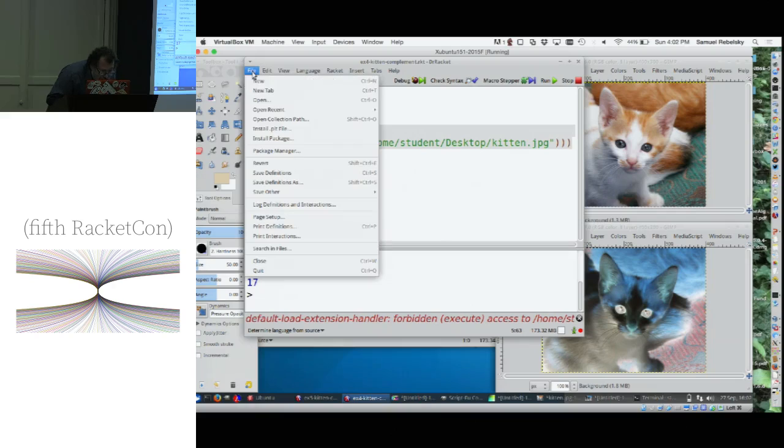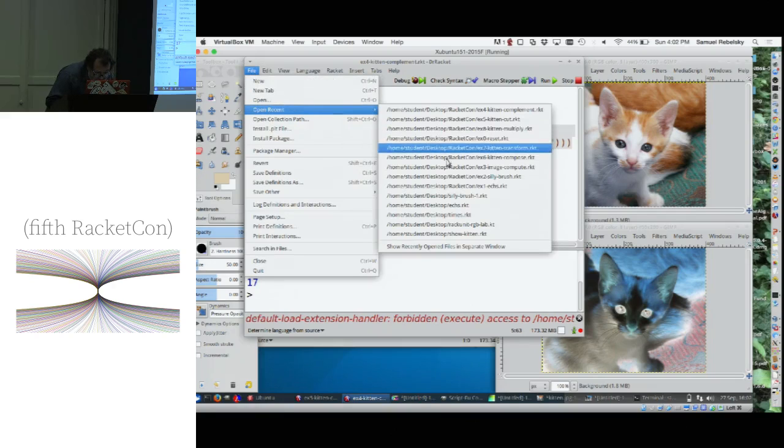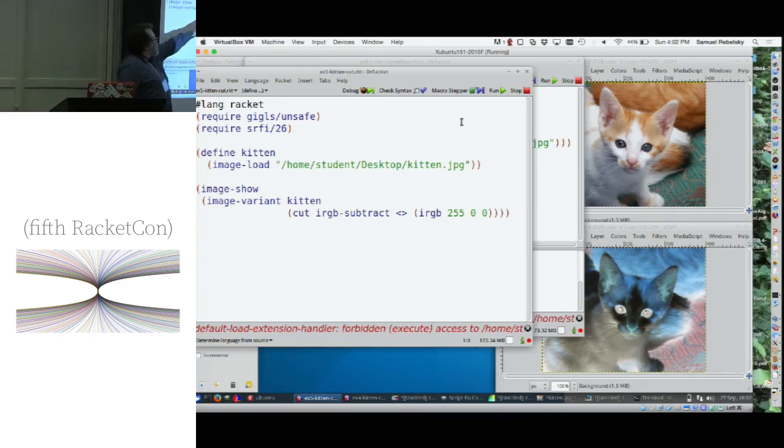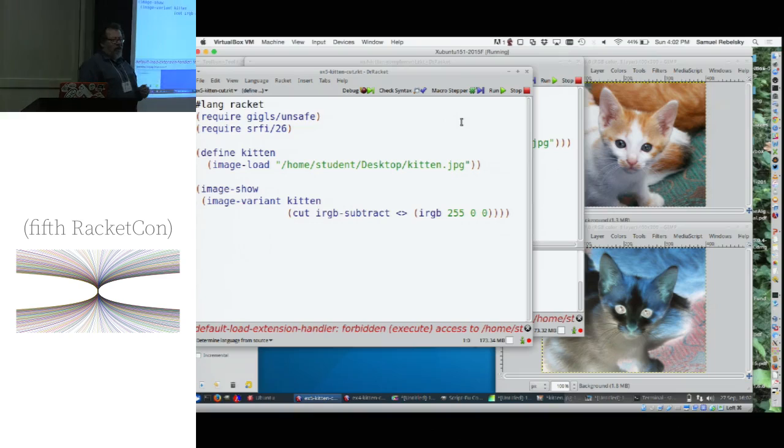From there, we can start talking to them about more higher order programming issues. So for example, they learn that there's an IRGB subtract function that takes 2 colors and subtracts one from another component by component. And so we can say, well, image variant's supposed to take 2 parameters, an image and a single parameter function.